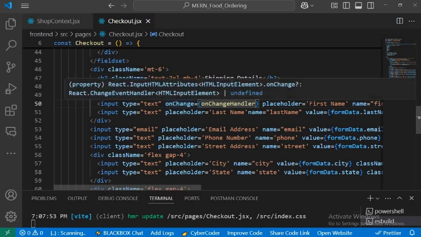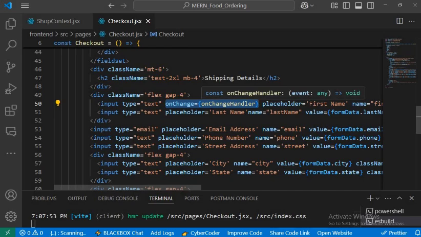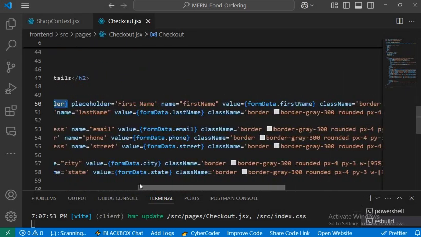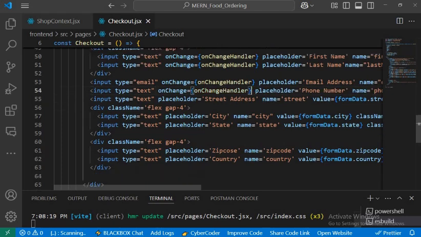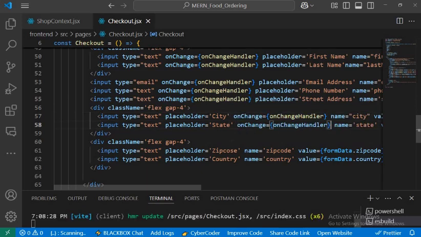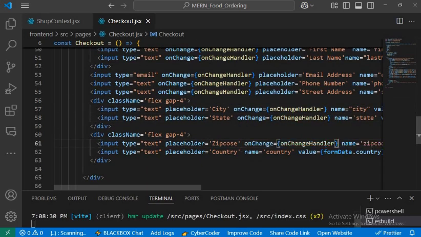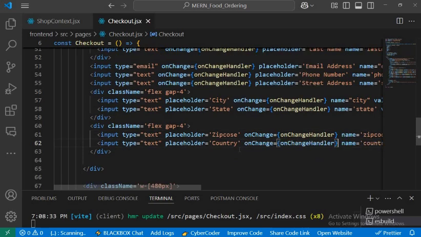Okay, so I'm just going to copy this onChangeHandler here, and I'm going to paste. I'll call it here, here, and here. This will handle all the changes that our user is going to make, and we're still going to preserve our current value.